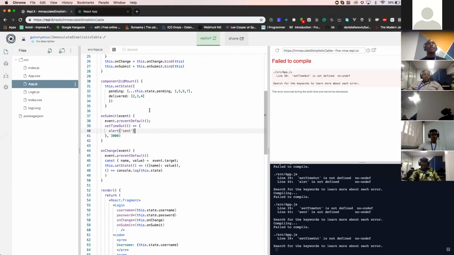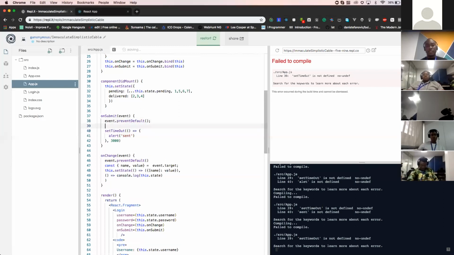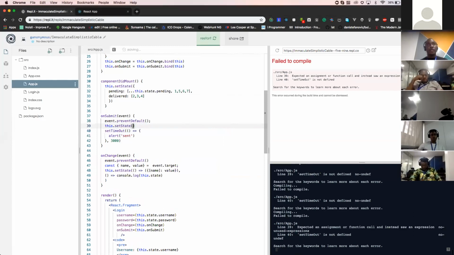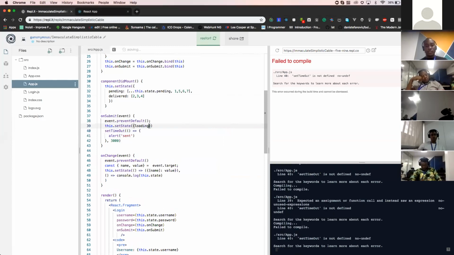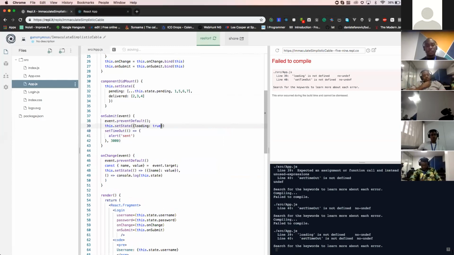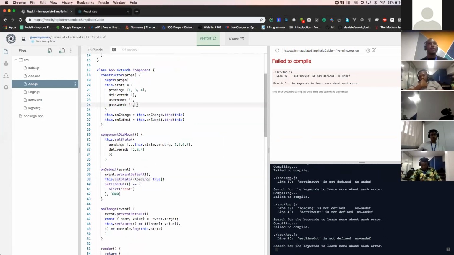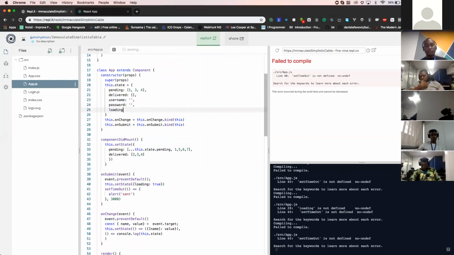Now, if you want to show something like a loader instead, we could say this.setState and say loading is true. Now we can have loading here and set it to false initially.